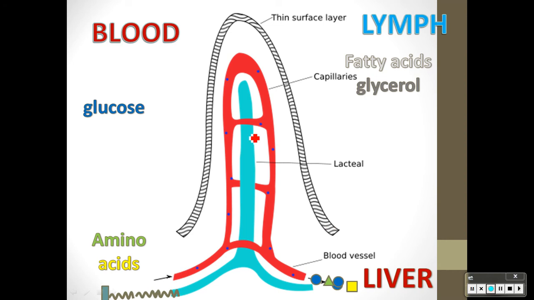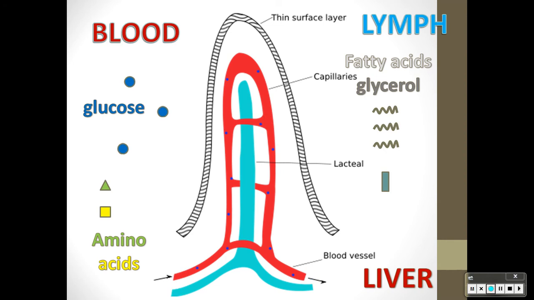You will note that the fatty acids and glycerol did not go into the bloodstream. They go into this little stick in the middle called a lacteal. And the lacteal leads to the lymphatic system. Okay, so you might need to watch that twice before it clicks, but only the glucose and amino acids go into the bloodstream. And the fatty acids and the glycerol go into the lacteal. A little oversimplified, but there you go.